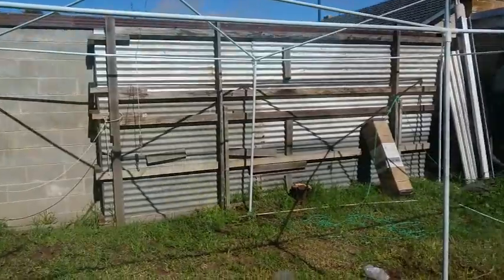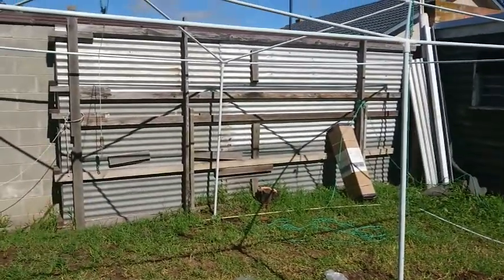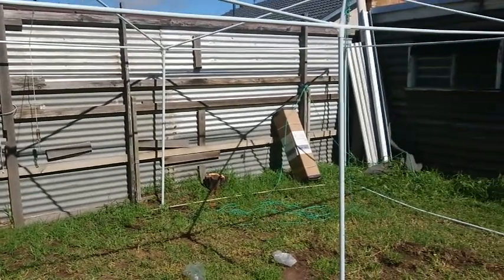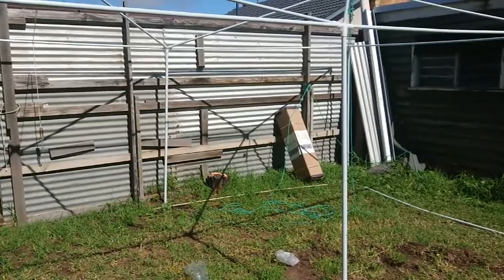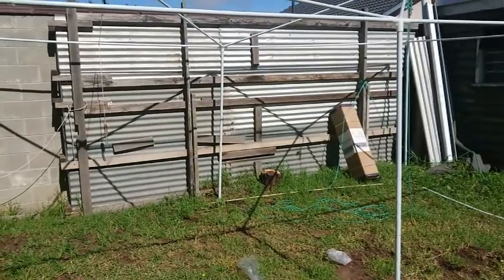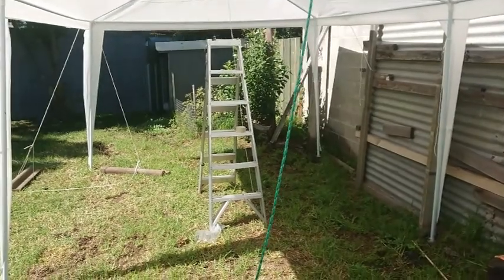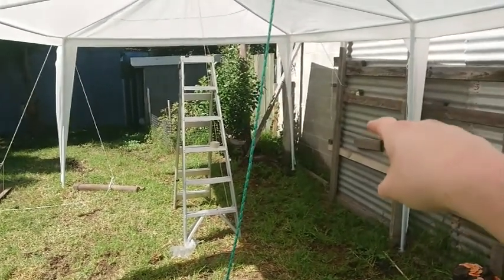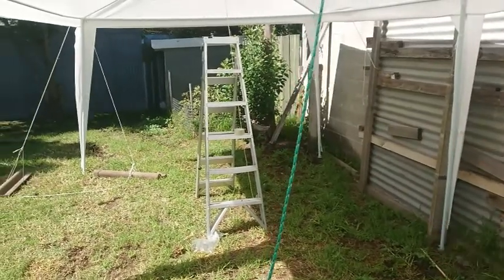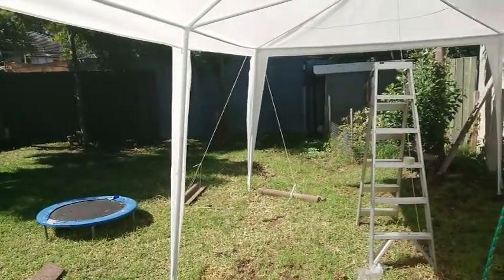I've got the cover off - welcome to my messy backyard. We're going to move it over so I can strap it to the fence and try to put some sides up. That's the cover flipped and the pole is slightly repositioned. There's a humongous ants nest in that tree stump over there that's been treated with something - they keep coming back. The backyard has been nicely ploughed up by moving the Argo. Now to find some sides.